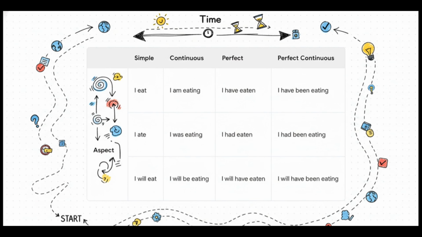And here it is, the whole system, all laid out on one slide. Just look at that. It's not a scary list of 12 rules to memorize at all. It's just a simple grid. Down the side, you've got your 3 times, present, past, and future. And across the top, your 4 aspects, simple, continuous, perfect, and perfect continuous. Every single tense is just one box in this grid, a logical, predictable combination. This right here, this is your map to the entire tense system.